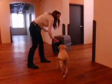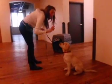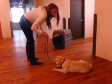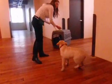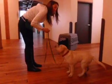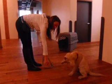And this is a little bit of a waiting game with him. We actually want him to have moments like this where he offers other behaviors, because it actually is a learning opportunity, in that it gives him a chance to figure out that if he sees that signal, and he doesn't go into a down, then he doesn't get what he wants.